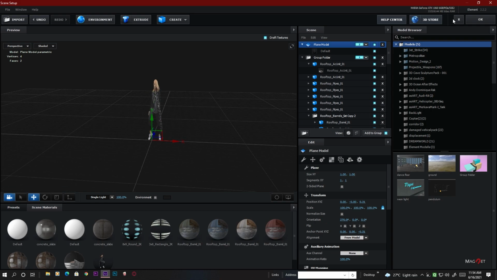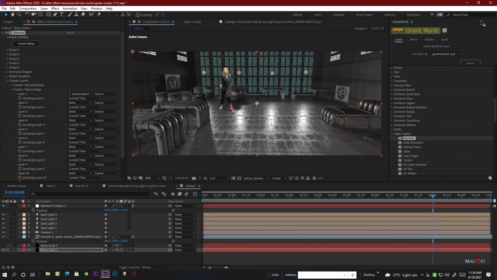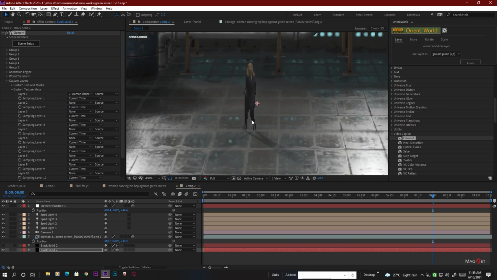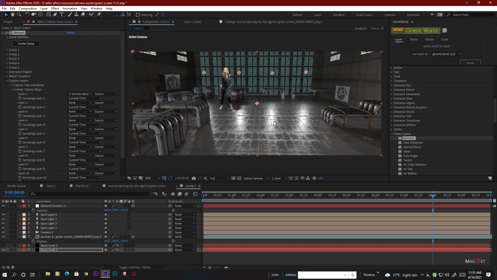So now we press OK here, and we will see there is this plane, and it has its reflection and shadows. So now we have to place it in exactly the same position here, and also match the height and the scale as well.